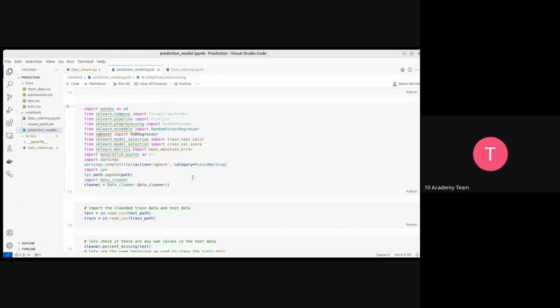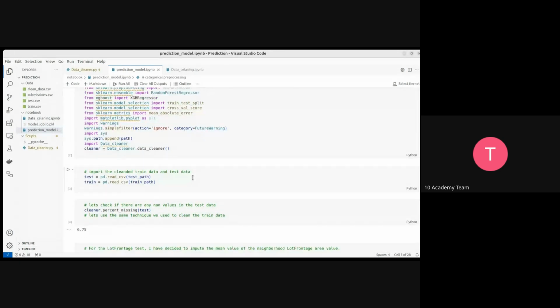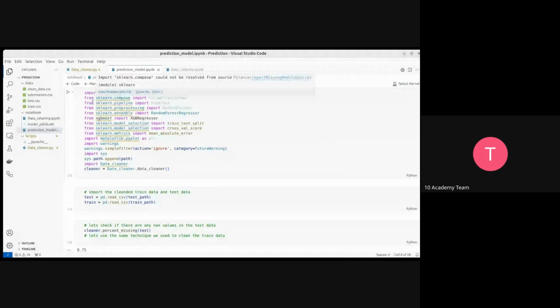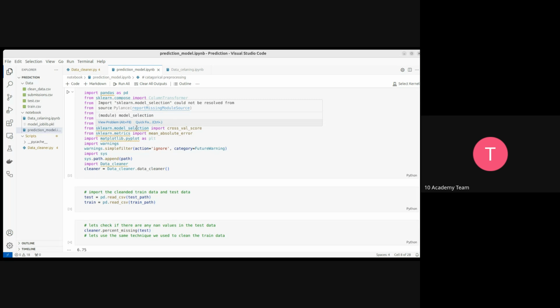We'll be using scikit-learn to do this. For regression, there is the random forest regressor and the XGB regressor, which is a gradient boosted regressor.